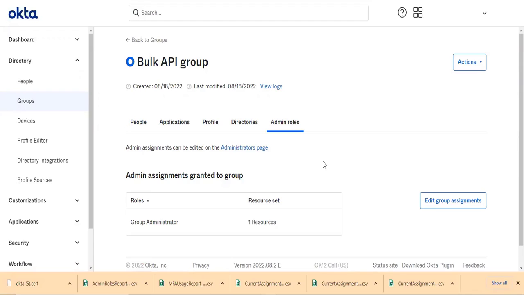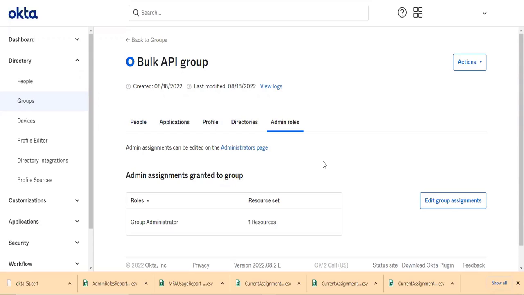Okay, that's how you will grant access to admin roles previously. But now what you can do is create one group. That group can be added to that admin role. Whoever the user is that gets added to the group will automatically be added to the admin role also. It's like a hierarchy. If you add a user to the group, automatically the user will have admin privileges in Okta.